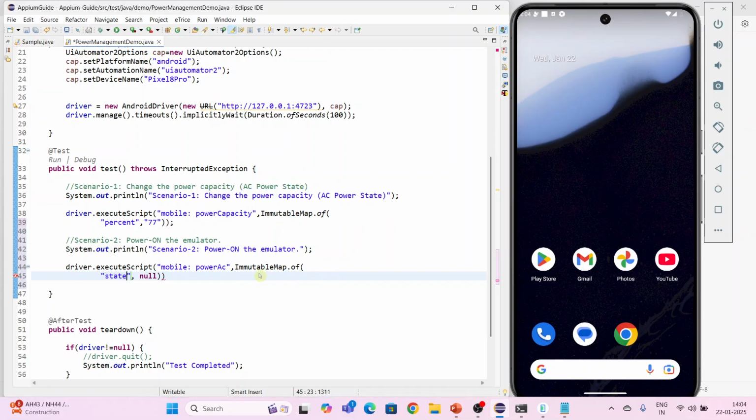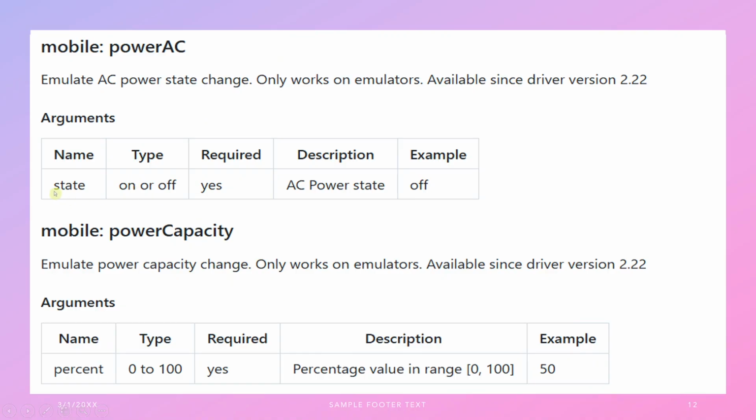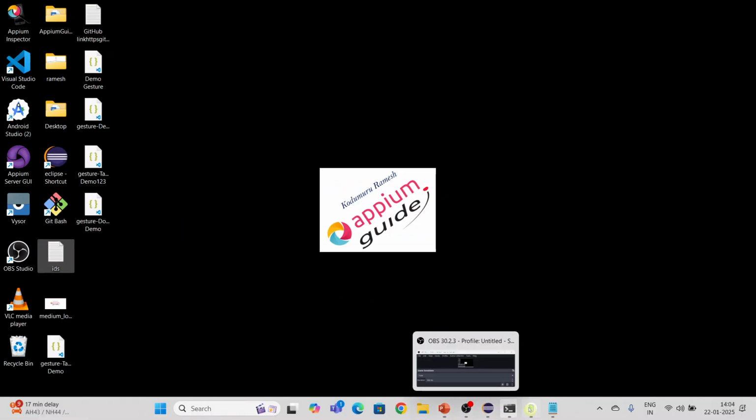For mobile colon power AC, the argument is state. So state, let's give this on. Okay, so see, the state argument is state, and the type we had to give is either on or off. Okay, so I have given on here.